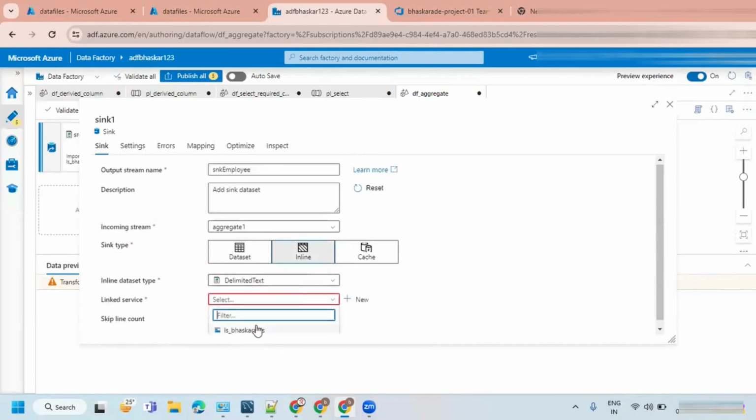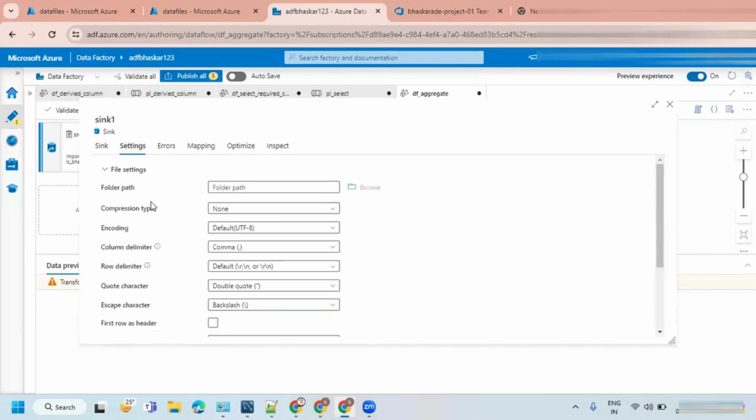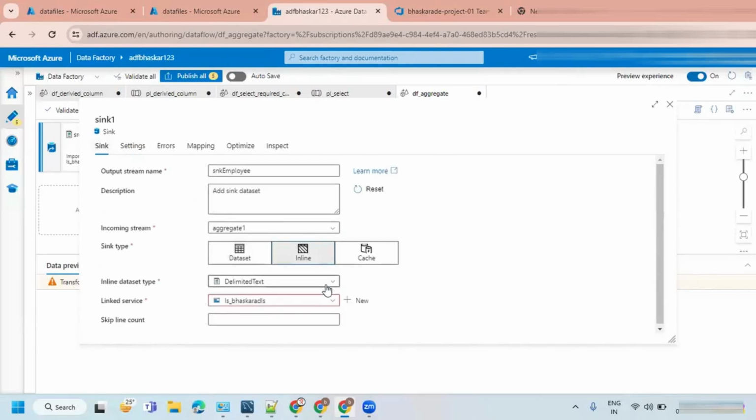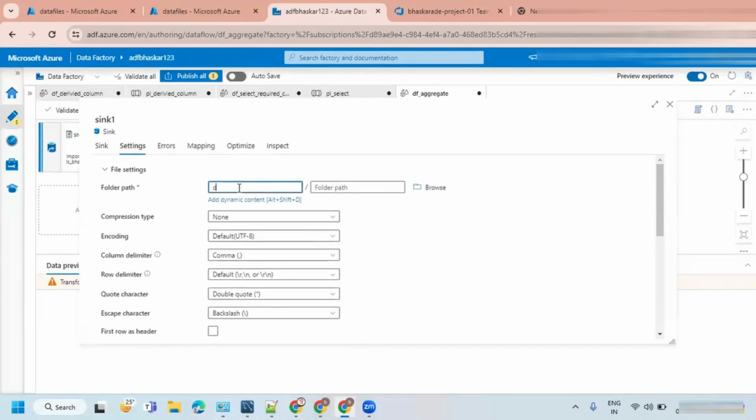Let's take a linked service and go to your settings. Now you can say data files. Inside data files is the output folder. Inside the output folder, employee_AGGR. And first row as header. No double quote characters. Let's close this.